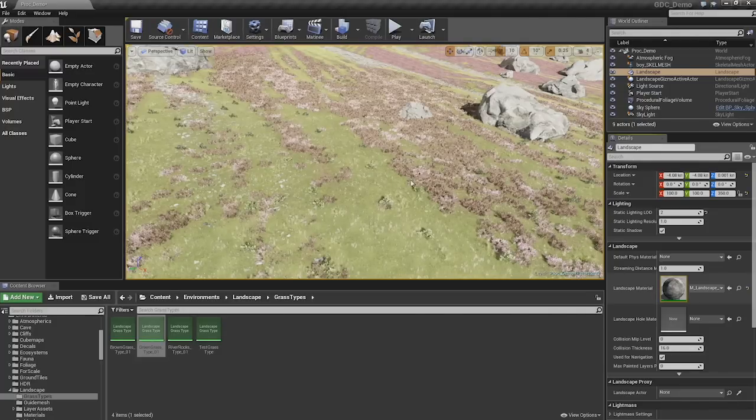But the basic way that this works is inside of a material for landscape, you have a new input node called grass. Inside of that node, you have an array that you can place multiple grass types. Everything you add to the array will add a new input pin to that node. And then you hook up whatever you want to be the input. In a very simple case where you wanted the painted or World Machine alpha to be where the grass shows up, you would literally just hook up the output of your landscape layer into the input of the grass node. And in the case where you wanted to do something completely different, you could have, say, a world-aligned alpha texture that is hooked up into that input node as well.